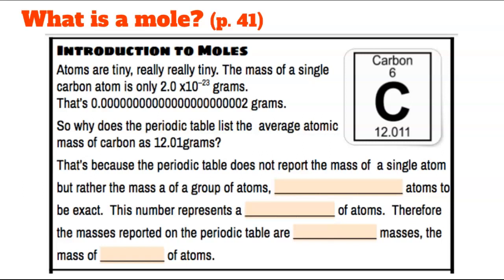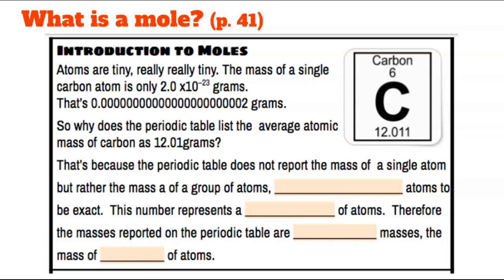In this video I'm going to talk to you about moles. Before we talk about moles, we need to realize that atoms are really teeny tiny. If we took just one single atom of carbon, it would only weigh 2 times 10 to the negative 23rd grams. If we expand that out, that is 0.000 with lots of zeros, 2 grams.